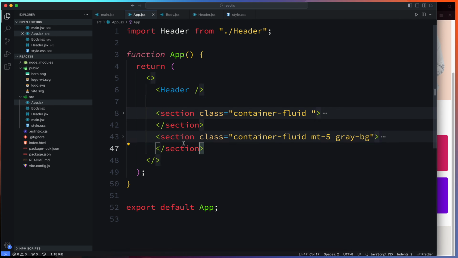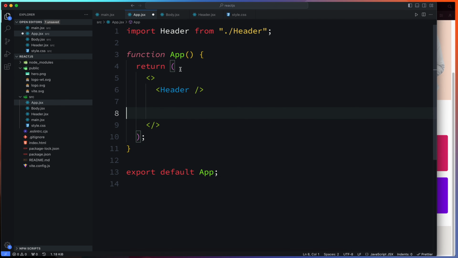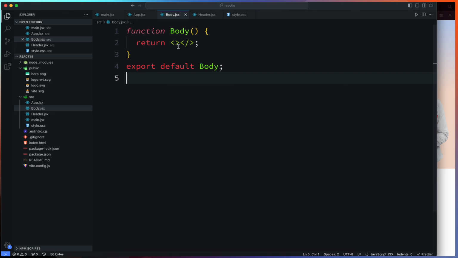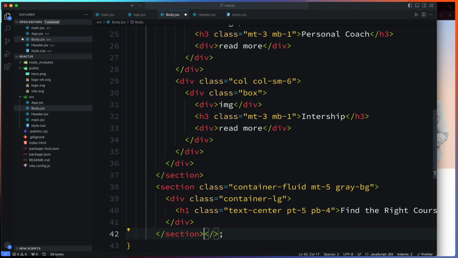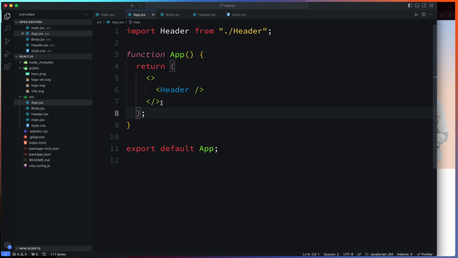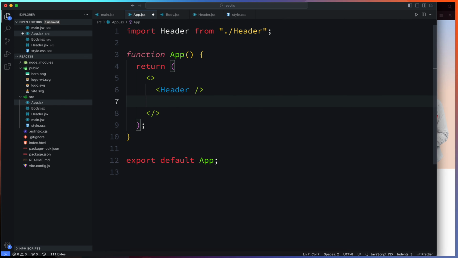Then we copy all the content that we've identified to be the body, and we paste it inside here, so that from this section we can come here and do body.